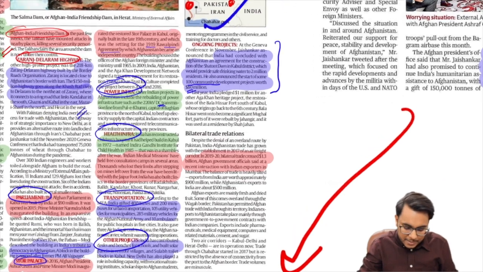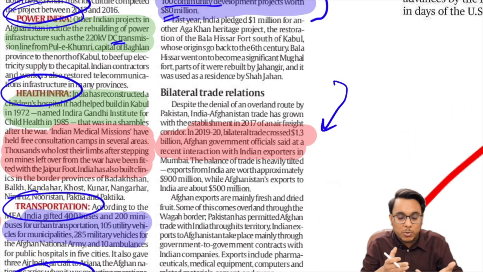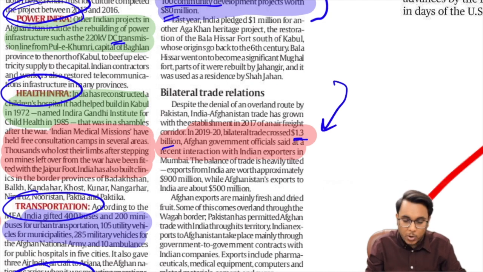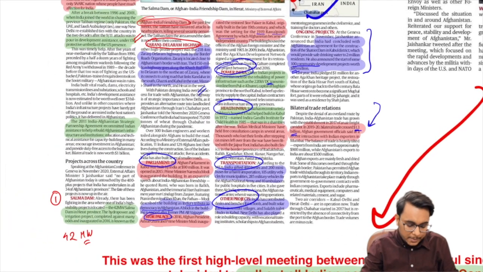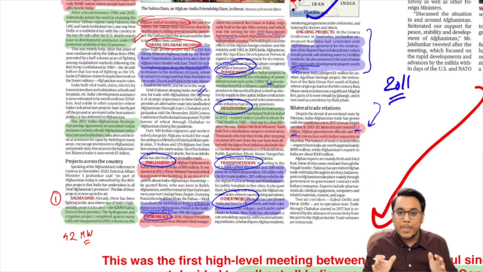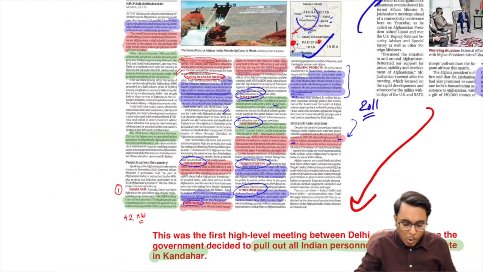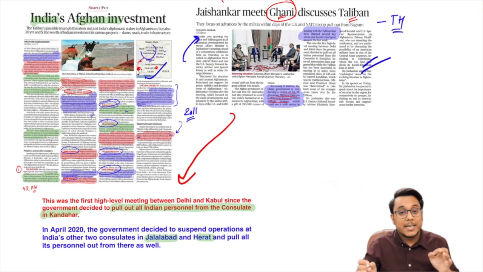Moreover guys, with Afghanistan we also have a bilateral trade which has increased in recent years. Approximately $1.3 billion of bilateral trade is there, and this trade has been made possible majorly because of the Zaranj Delaram road that we have developed, because by that route only we are getting connectivity into Afghanistan. Moreover guys, in 2011, India as well as Afghanistan signed the strategic partnership agreement which further elevated the relations. So now bringing stability into Afghanistan is very important, and in this direction only Indian Foreign Minister Jaishankar has met Ashraf Ghani in Afghanistan, and we are hopeful that in the future some respite will come.